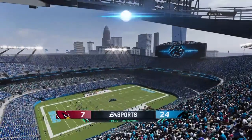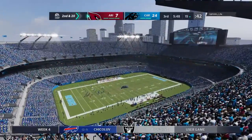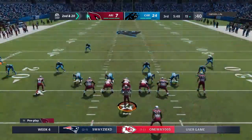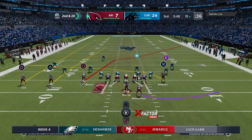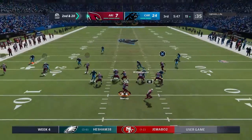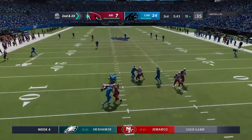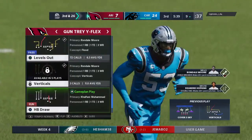So now 20 yards to go on 2nd down after the sack. Work to be done. And now we get a timeout called on the defensive side of the ball by the Panthers. It's just their first, so two remaining as they burn one here in this 3rd quarter. To try again after the sack, Murray. Now the pressure comes and he goes down. Just inside the 10, back at the 9.